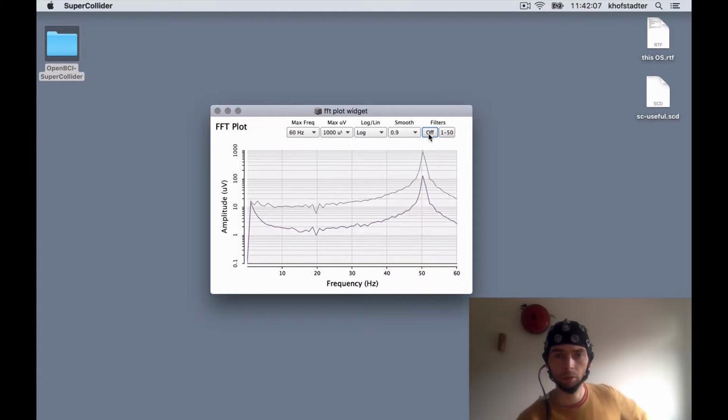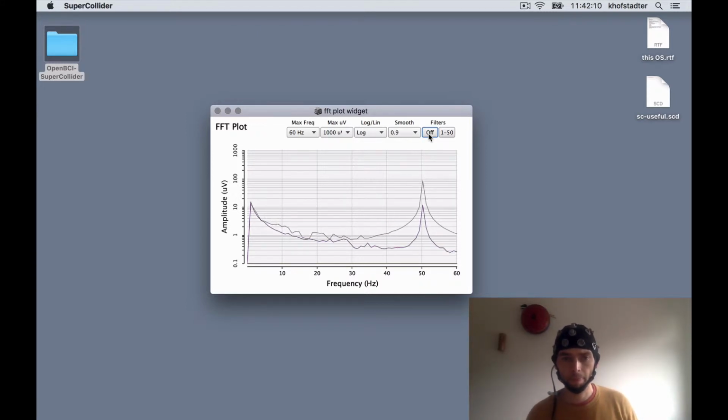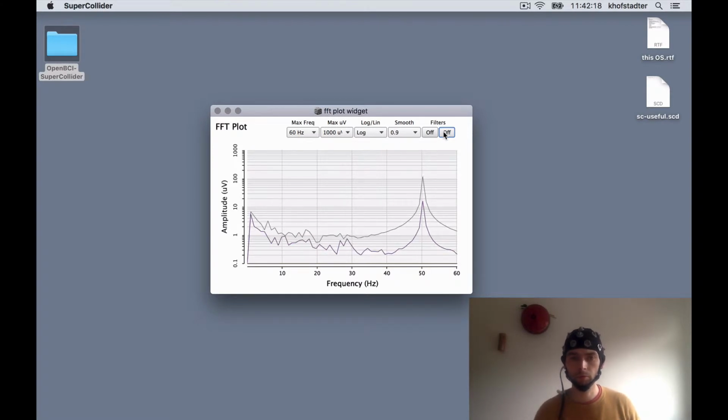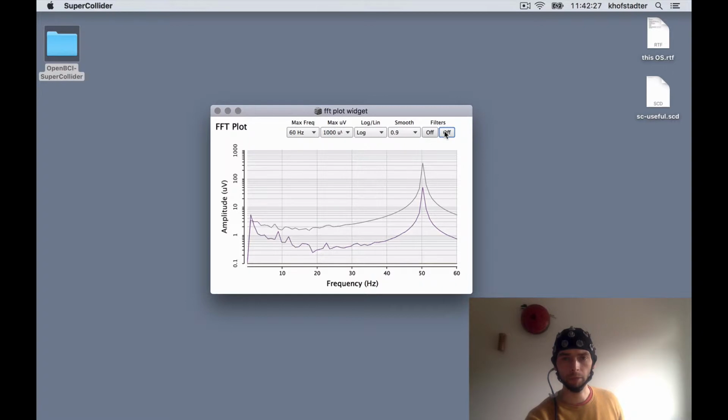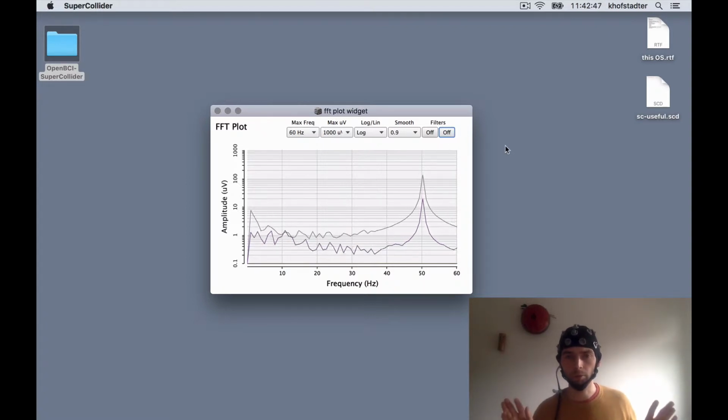So let's just remove the notch filter. Let's just get the bandpass filter off, put it on off. Okay, so now the notch filter is off and the bandpass filter is off. So we see the DC peak here. However, the peak down there, meaning on the lowest frequencies, has been removed, the peak which was here when this bandpass filter was on. So let me just shut up for a bit.